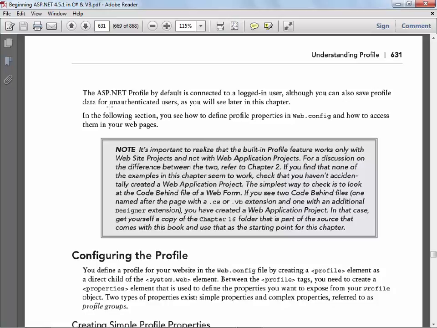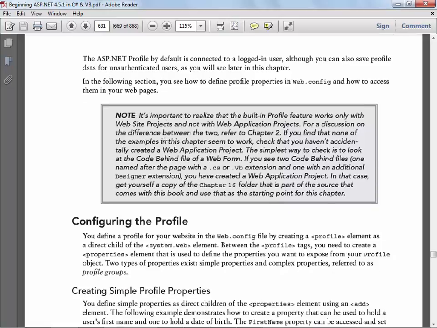Now, at the end of the chapter, they'll talk a little bit about doing this for unauthenticated users, so having an anonymous profile. You can do that, but the idea would be if somebody signs in anonymously and you're collecting information from them, sooner or later you'd want to grab that information and have them register and then be able to copy that information from an anonymous profile over to a regular profile, a logged-in profile, or an authenticated profile.